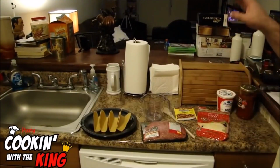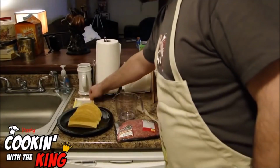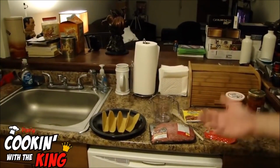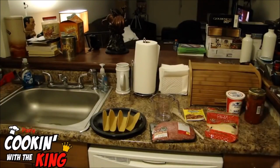So, if you like, you could cut your own chopped tomatoes. Personally, I make it easy. I'm the kind of guy who just goes to the store and picks it up. And obviously a lot of people like shredded lettuce. I'll have to leave that out, unfortunately.